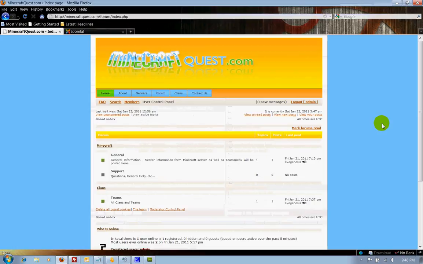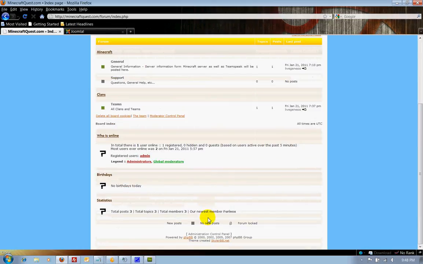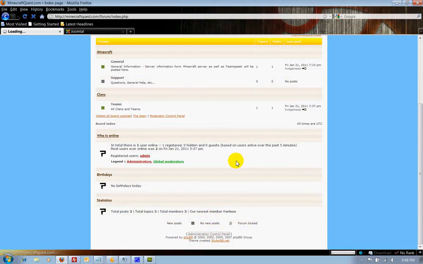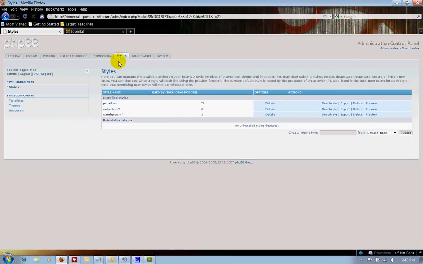Once you're done with that, we are going to log in as admin on your phpBB site, and then go to the administration control panel, the ACP. Once you're in there, as you can see here, I got the control panel up. You're going to go to styles, make sure you have yours.